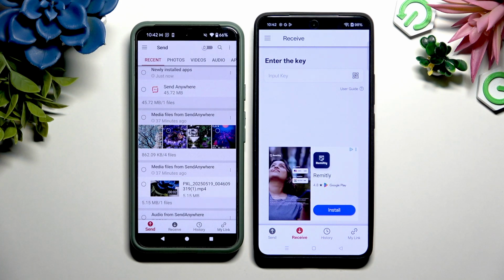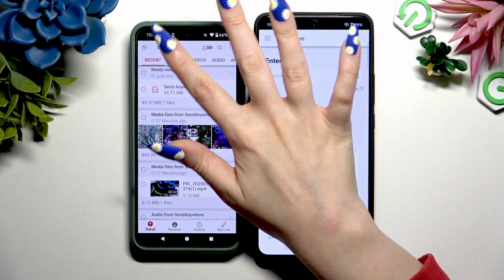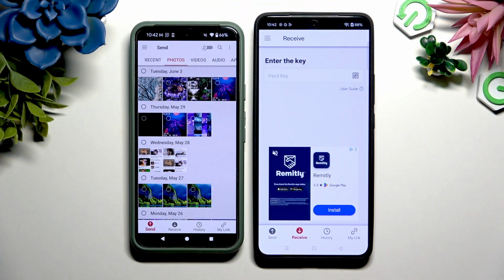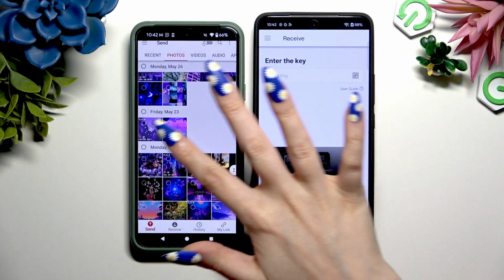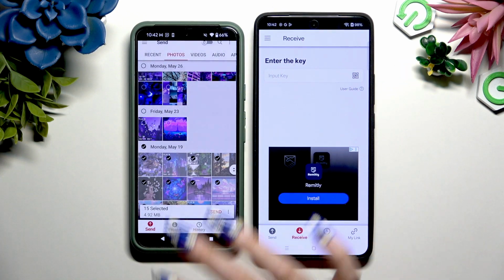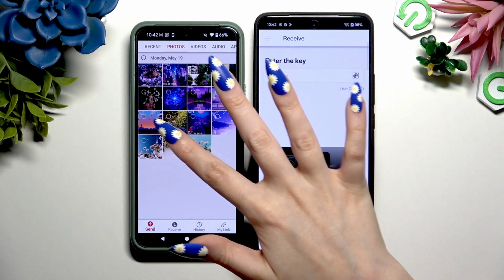Also on an Android, using all of those categories at the top, pick all of your files to send. I will go with only a couple though, just for example.